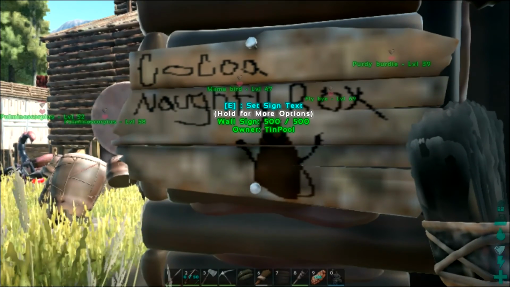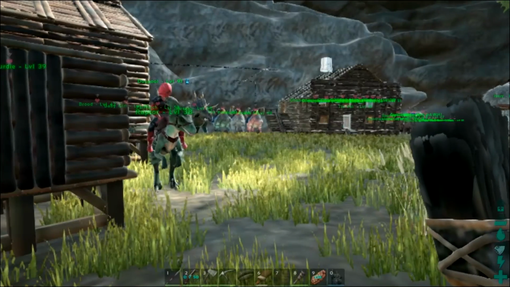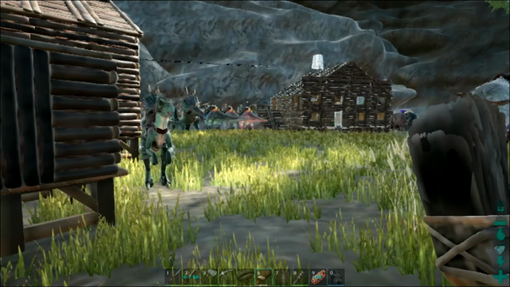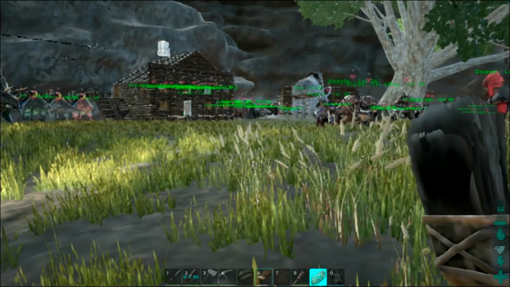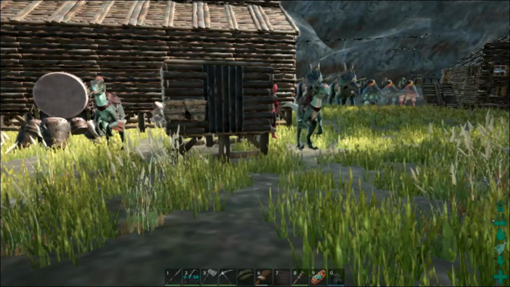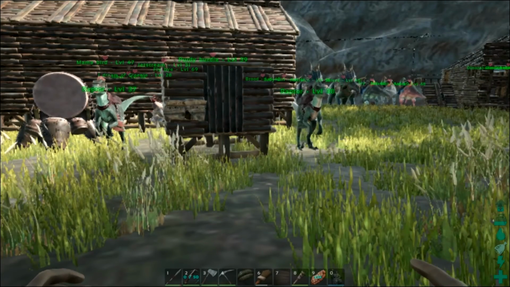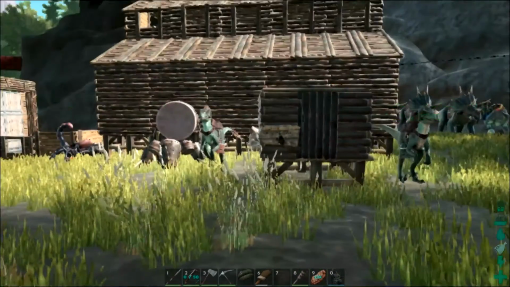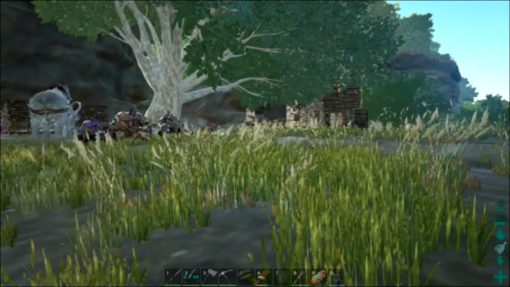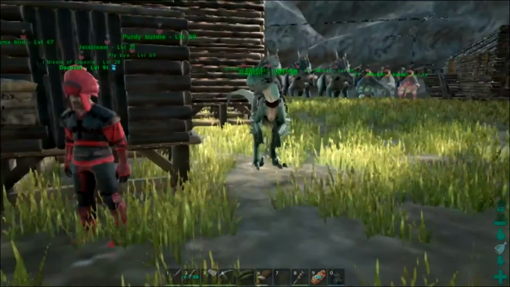Naughty box is ready to go. Okay. And he is inside of it. That looks fantastic. Yes, that looks good. Ta-da! Coco naughty box. Yeah. It's a cocoa naughty box.